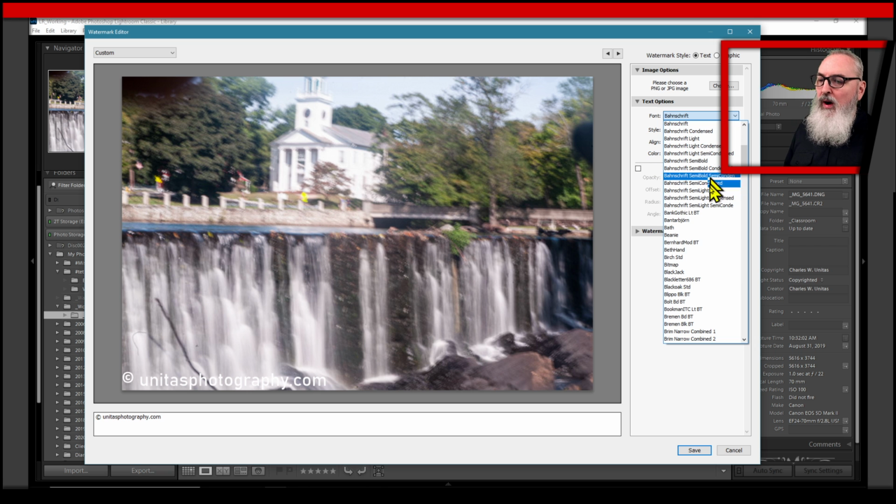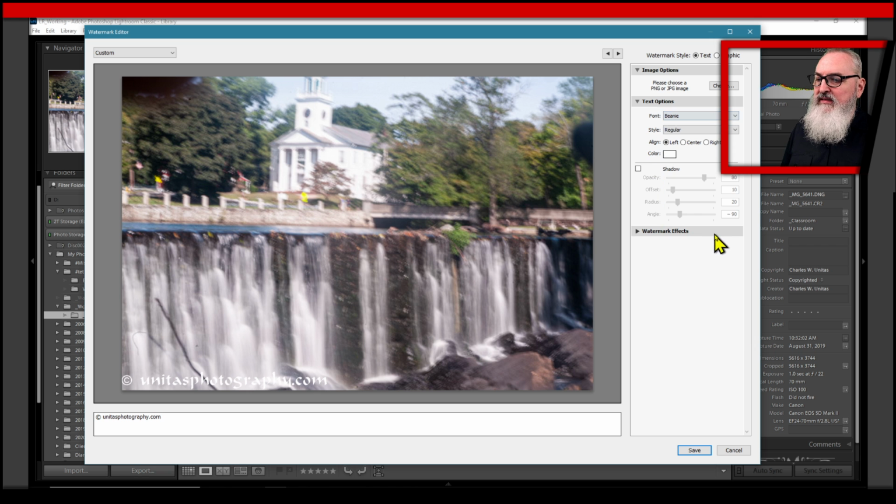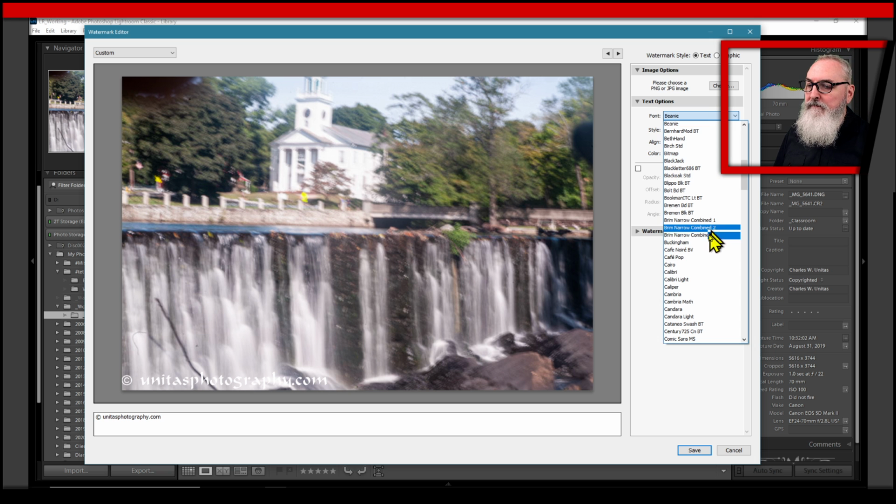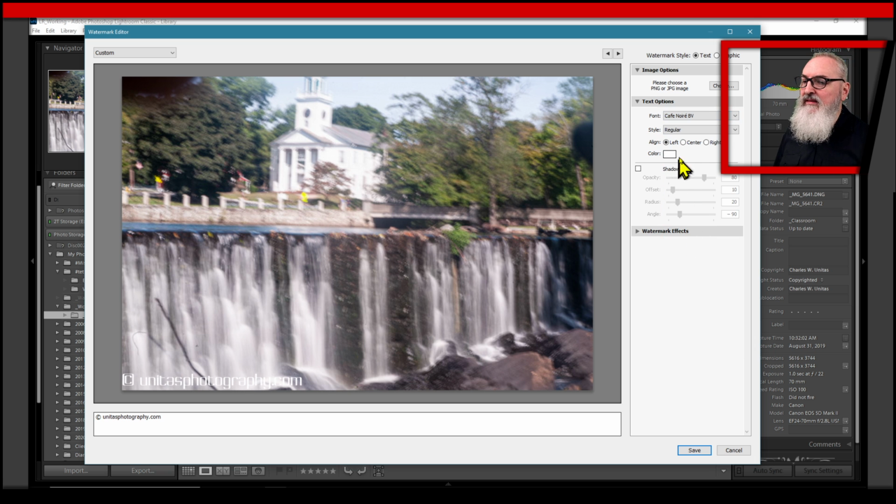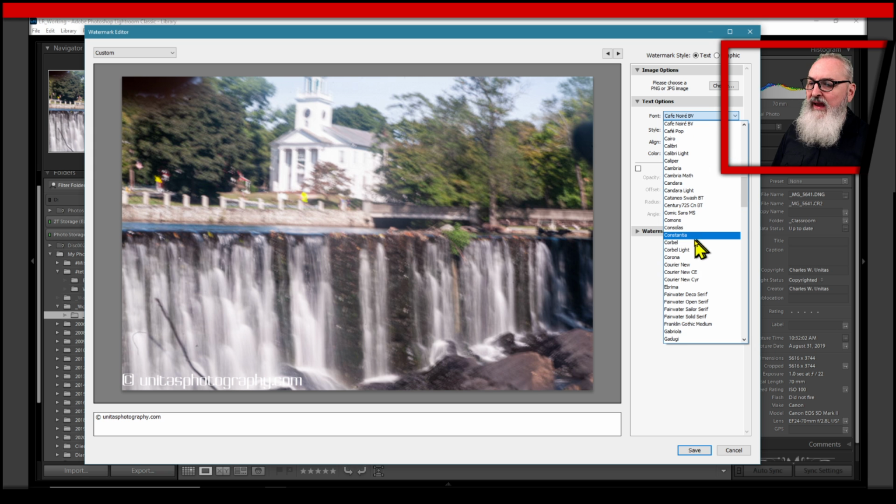The one thing I would suggest is stay away from fonts that are hard to read, because they're just going to get lost. Nobody's going to be able to read your watermark, and if they need to contact you, they won't be able to because they can't make it out. So avoid anything that's overly fancy.